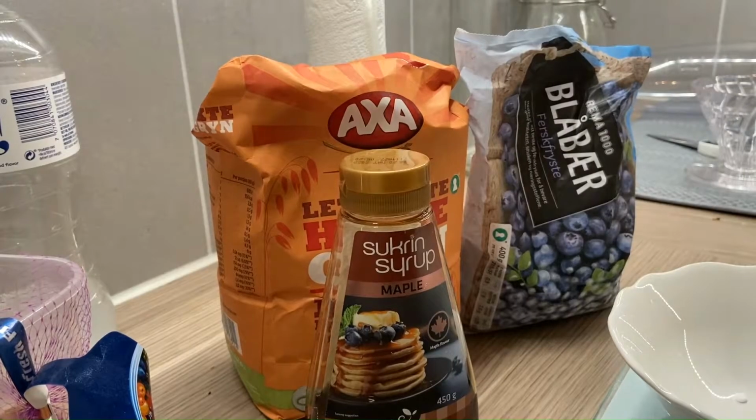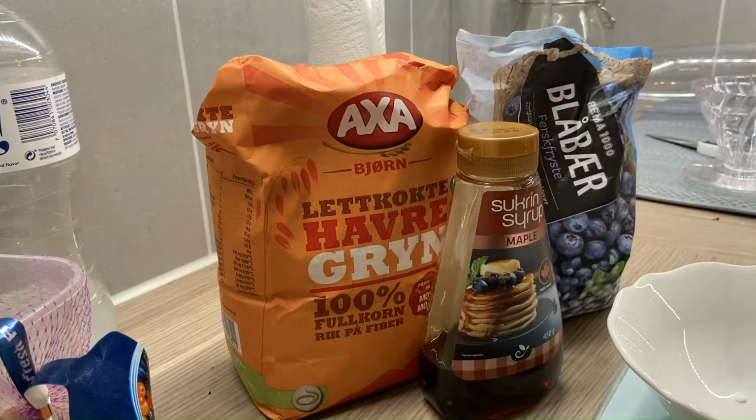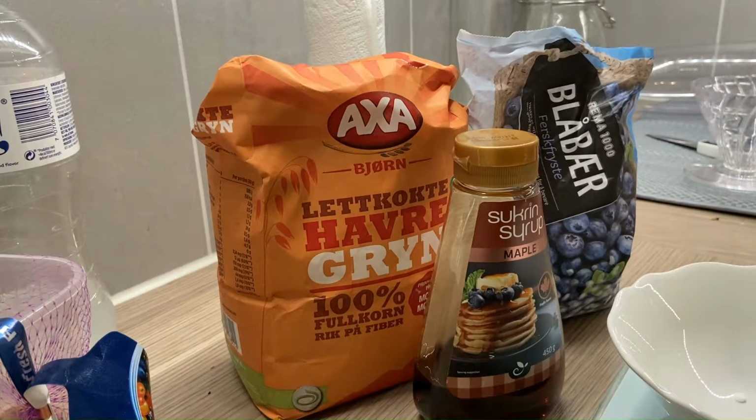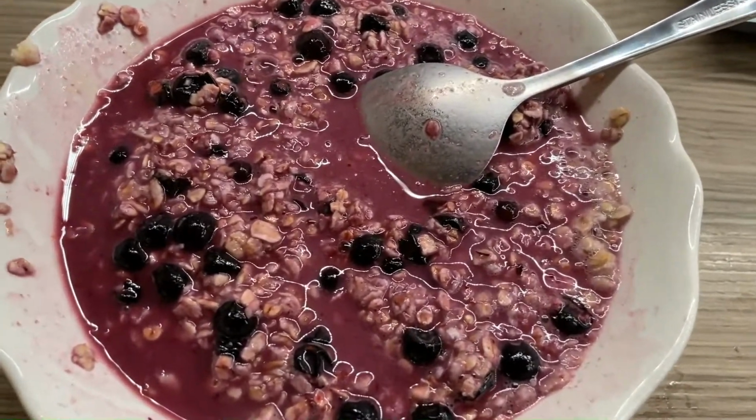Just getting in from the gym. I'm gonna go ahead and make my last meal of the day. Something simple, something satiating. So I'm just gonna be making a simple, quick little meal. A bit of oatmeal, some frozen blueberries, and maple syrup. I'm just gonna use some hot water as well instead of milk. That's less calories, and it tastes the exact same when I've got maple syrup as flavoring. There you go. Simple, nutritional, and satiating as well.